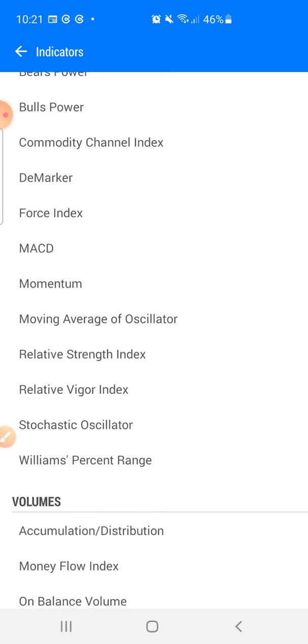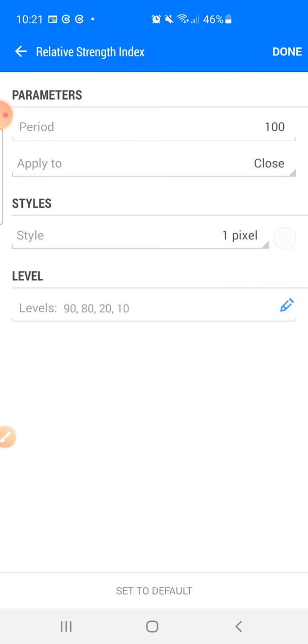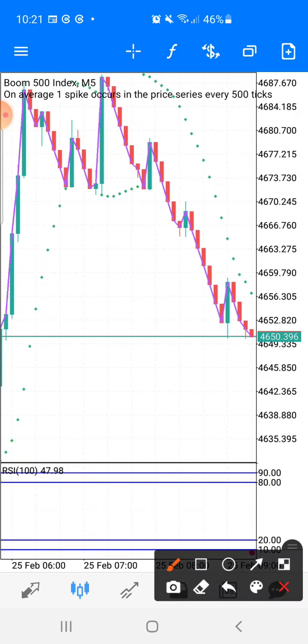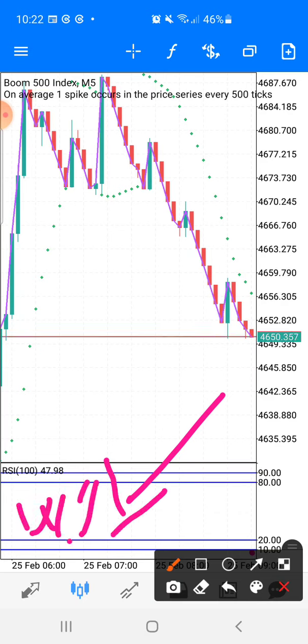Let me just use our normal RSI. If I click on RSI and add, you discover that it has created another window, which is window 1, W1, down here. So you can now add indicators below the candlesticks.